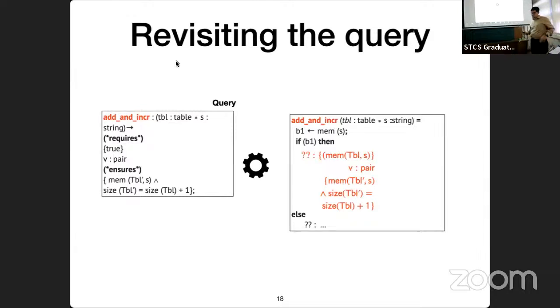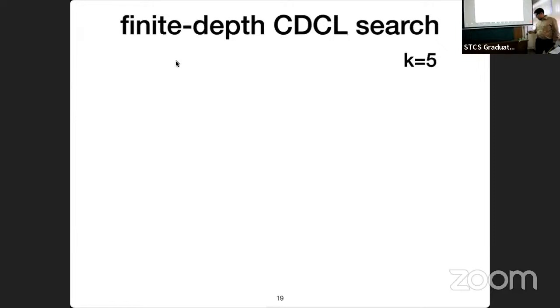So let us try to visualize the kind of enumeration which is happening in the synthesizer. Let us say that we have a finite depth of k equal to 5. We are only going to do a depth search with k equal to 5. For understanding, we will not look at the exact function names; rather, we look at abstract nodes like F0 and F1.